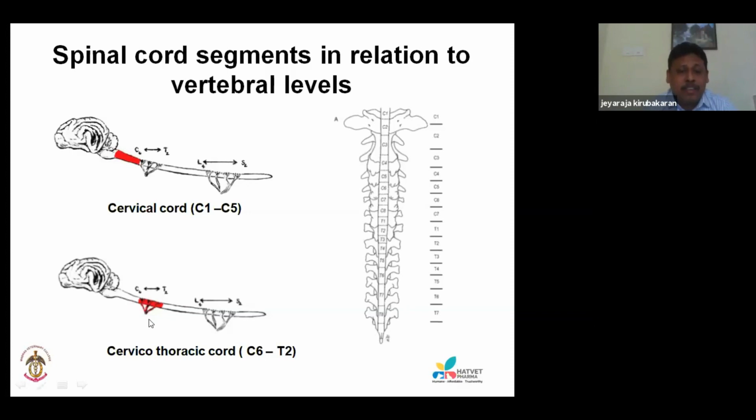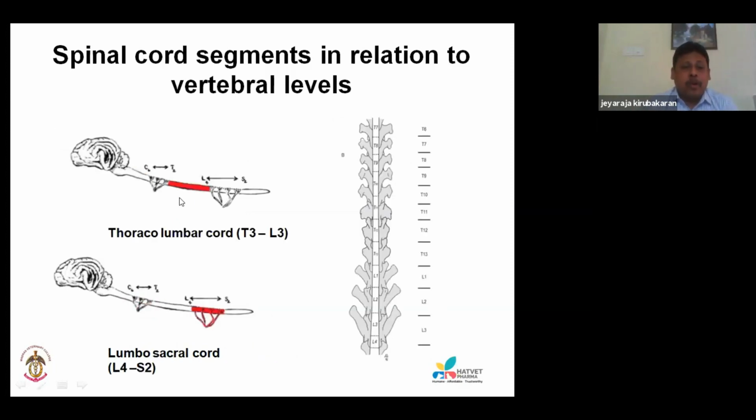So any damage here can cause UMN signs in both the limbs. Then coming to the cervicothoracic cord, you have LMN for the forelimbs and UMN for the hind limbs, because the axons run through this for the hind limbs. So involvement of both the limbs will be there. You will have UMN signs in the hind limbs and LMN signs in the forelimbs. That is a flaccid forelimb and a spastic hind limb. Here, both the limbs will be spastic. The next cord is the thoracolumbar cord. So T2 is your landmark. Anything below T2 doesn't have much problem with the forelimbs, except for a Schiff-Sherrington. I'll explain that in the later slides. So this is the thoracolumbar cord, T3 to L3, which carries UMN for the hind limbs.